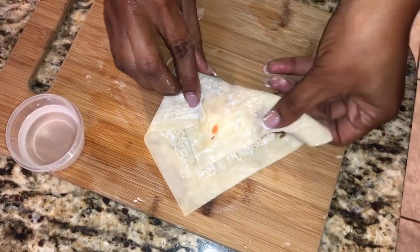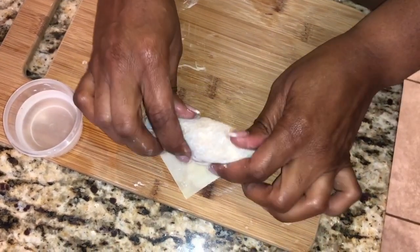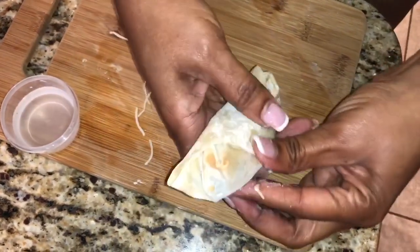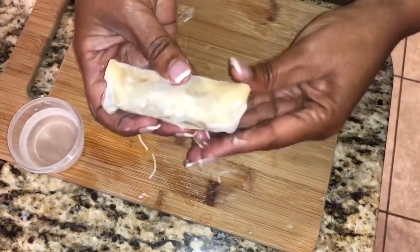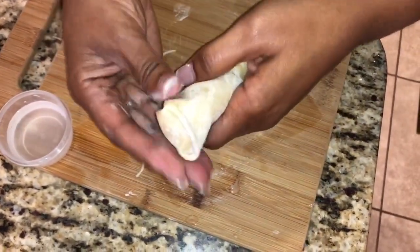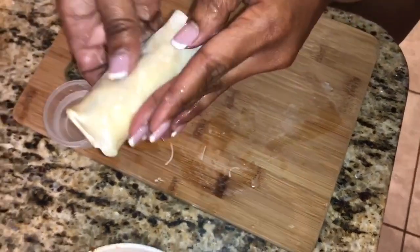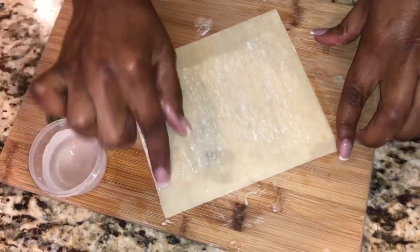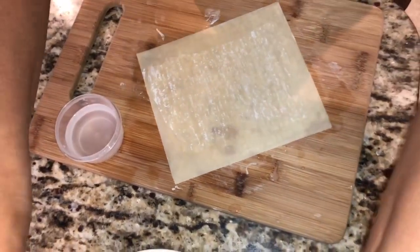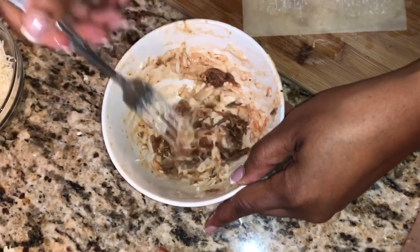So I'm going to tuck the ends in. This is not my full-time job, so I am not an expert at this at all. But I'm having fun with you guys. Just give it a tap to kind of seal the bottom. Okay. I think that has enough coleslaw in it.